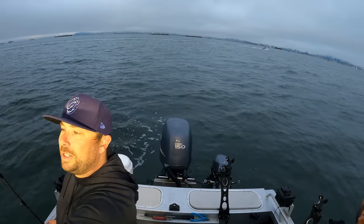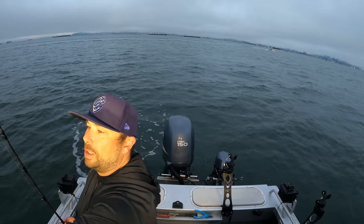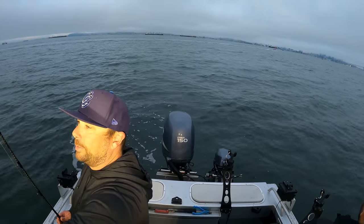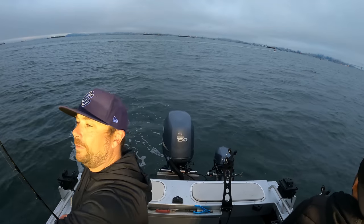So we have the ideal tide this morning. It's a slow incoming. High tide's about 8 o'clock. So should have lights out fishing this morning.